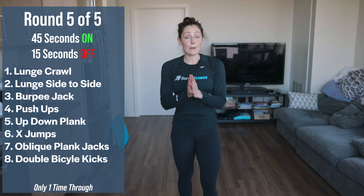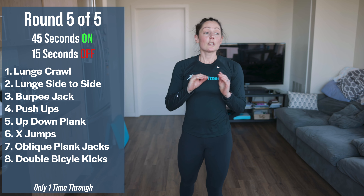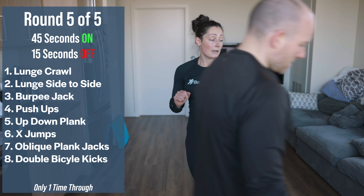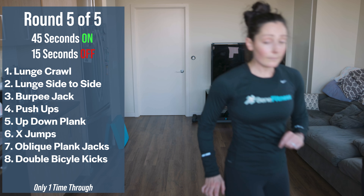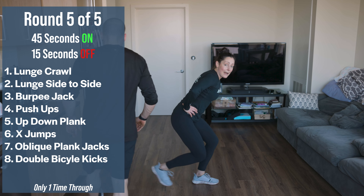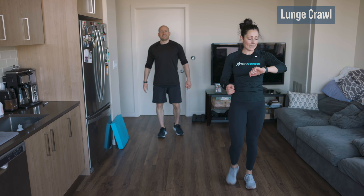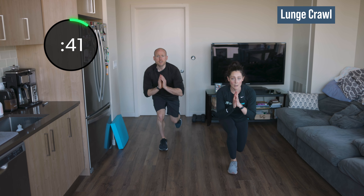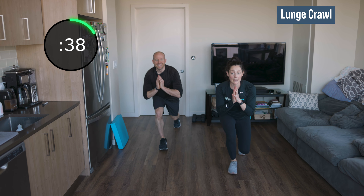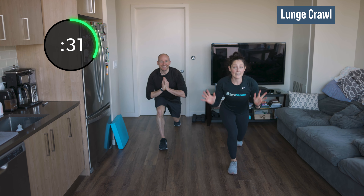You'd like to think you're done, but you're not! For this eight minutes I want you to go nonstop — it's an endurance round. Find what you can do to keep moving. We're going to do each exercise one more time: 45 seconds with a 15-second rest. Starting with our lunge pulses — I'll tell you to switch halfway through. We're doing 22 seconds on one side, then switch. The goal is to just keep moving; if you have to modify, modify.